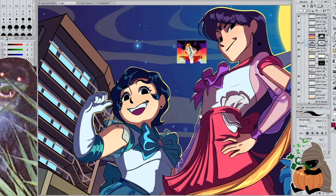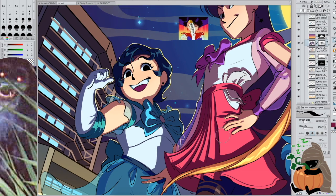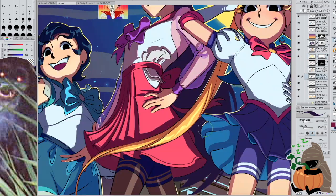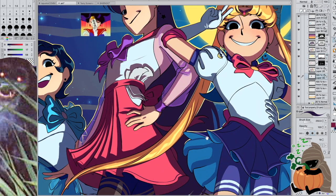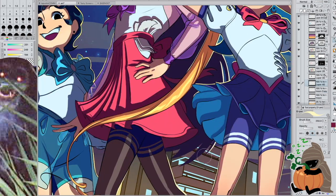Oh, I fixed the shine on Army's hair too. I tried to make her hair as shiny as the rest of the little details on it because I thought that was cute. I thought that was cute to give her really shiny hair. I also remembered to actually fix Ray's hair at the back.